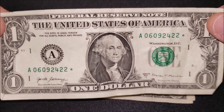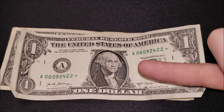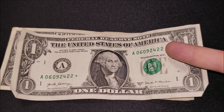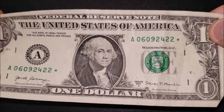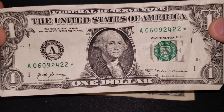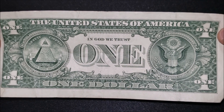There we go — a nice little star note! A little bit of something on this bill search. I always wonder what happened to the original note — it's a replacement note, meaning something happened during production and they had to replace it. For continuity they maintain the serial number, then drop the letter at the end and replace it with a star — hence 'star note.' I like star notes; I like to hold on to them, especially if they also have a fancy serial number. This one is series 2017A, a slightly smaller print run than the main 2017 run. Aside from that, nothing crazy jumping out as far as errors.